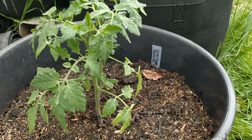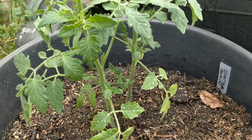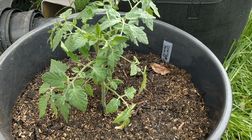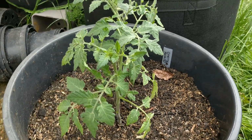Now I've planted both of the cherry falls in this one container here. It's a huge container. I think it's probably a good 20 liters, if not 15, 20 liters anyway.